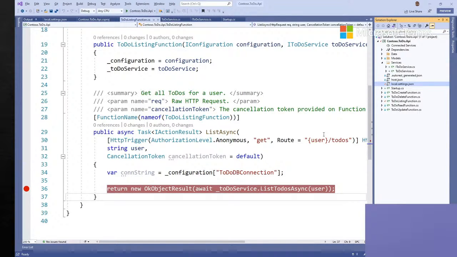We already started with spec. From the spec, we generated the function code using the AutoRest. Then we did a DevOps. Now we have finished the implementation of the API. In part 4, what I will try to do is I'm just going to build a simple client using Blazor, and that Blazor front end, the single page application, is going to talk to this API and then read the to-dos from this API and display it in the Blazor.